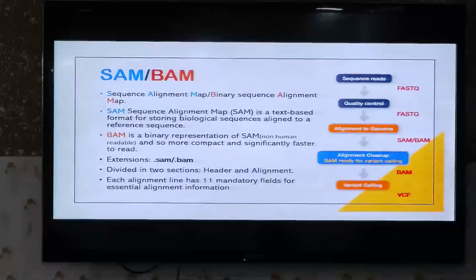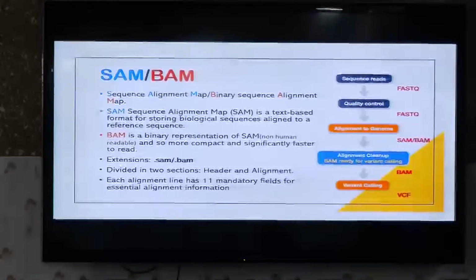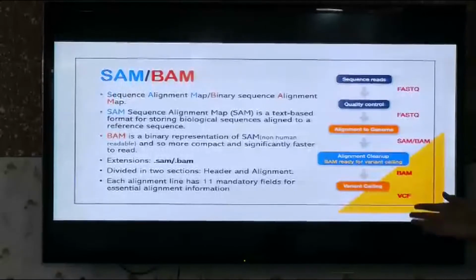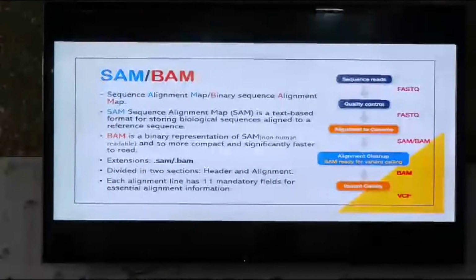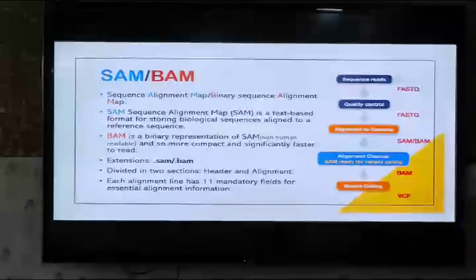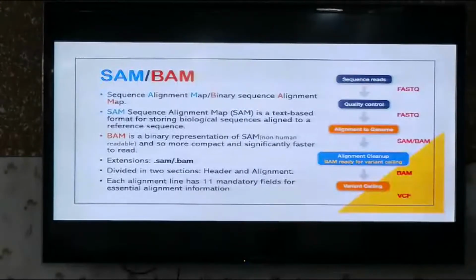So on the basis of the extension, as I mentioned before, you can have an idea at which stage you are. If I say that I have a SAM format and BAM format, then you have an idea that the person has already done the alignment part. If I say that I have this VCF file, one can have an idea that I have done the variant calling analysis, right? The reason is that a few of these steps require high computation power, right?